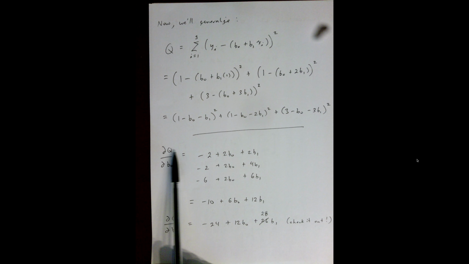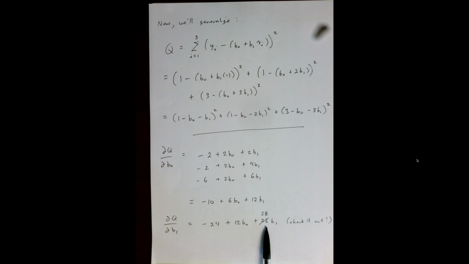Now, guys, we have to use the partial here because we're taking the partial of Q with respect to B0 and the partial of Q with respect to B1, because we have 2 things that we're actually solving for. I didn't want to waste your time here, in the spirit of making the instructional video as brief as possible. I encourage you to try it out.